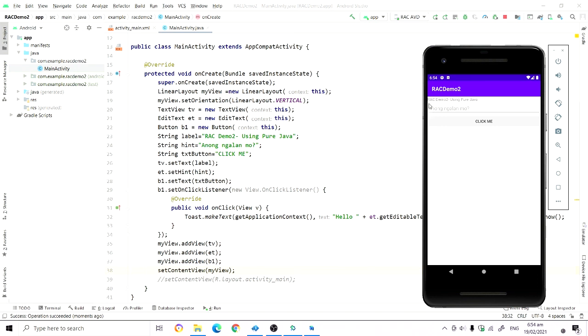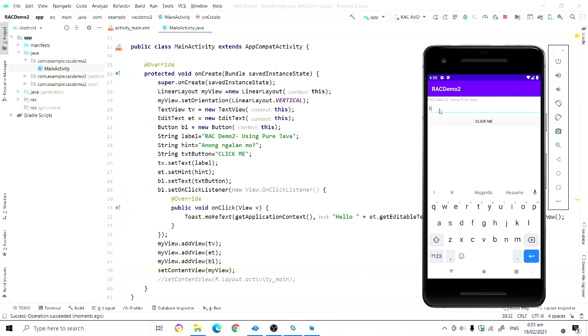We have our text view that contains the label. We have the edit text with hint, anong ngalan mo? And we have the button with the caption, click me. So I will type here, let's say RACQUEL, and click the button. It will display, hello, Raquel. So this is the end of our second demo.